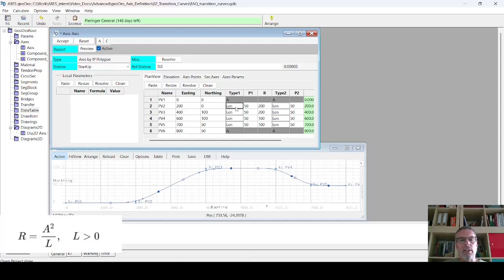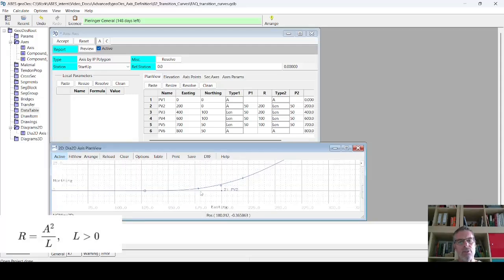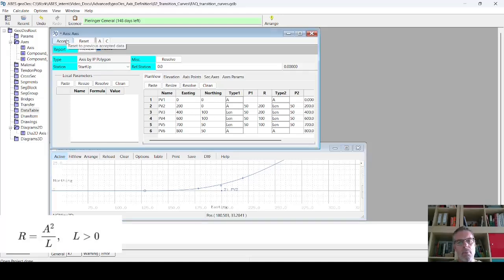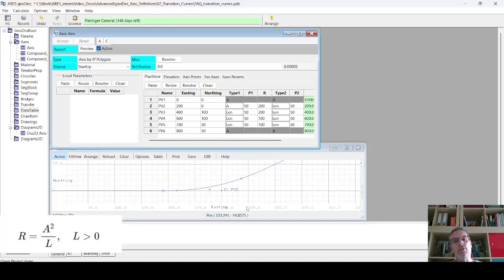Alternatively, and that's a fairly common occurrence with European based designers, the clothoid is defined by this parameter A, which is the rate of curvature change along the chainage of the axis. And if we use this definition, that parameter A needs to be given here in that column P1 as the associated input. And if we look at this rounding where this line relates to, this changes the geometry of the rounding, obviously, because we are now using a different type of information for the input. I'm switching back to len for now.